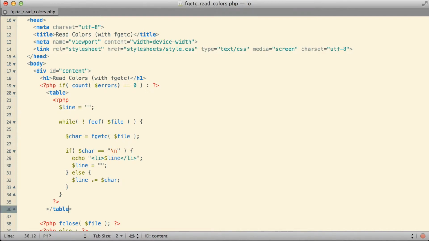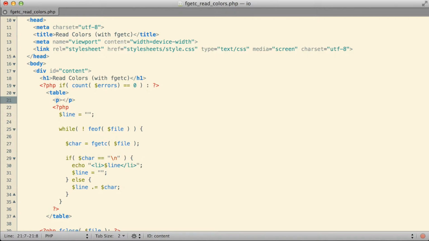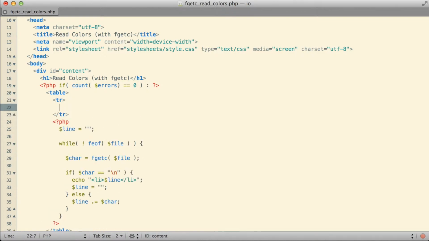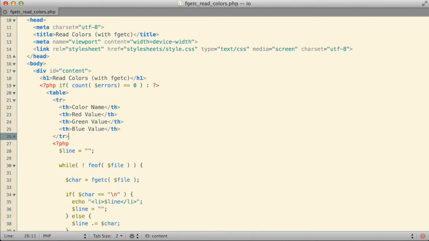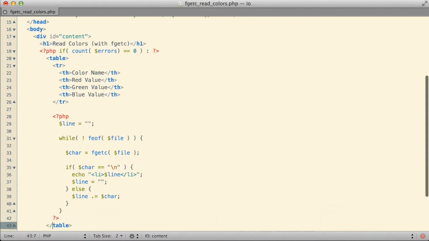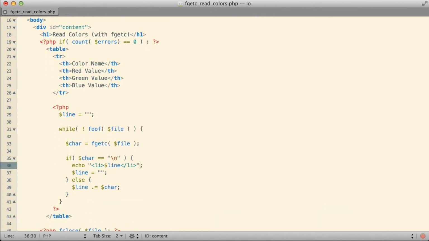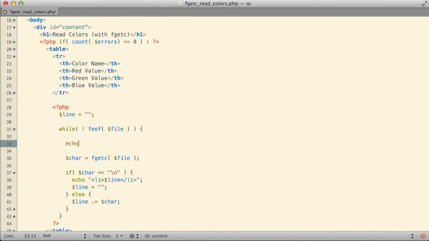I'm going to start by changing my unordered list into table tags. I'm also going to go ahead and throw in a table row up here at the top of the table where I'll put in headers to identify each one of the different columns. Now that I have my headers, essentially what the name of the game becomes is instead of down here printing out a list item, what I'm going to want to do instead is print out table rows, TR tags. So let's see, maybe I'll start here inside the while loop by printing out a starting TR tag, a bit like that, and probably somewhere down towards the end we're going to need to print out a closing TR tag.